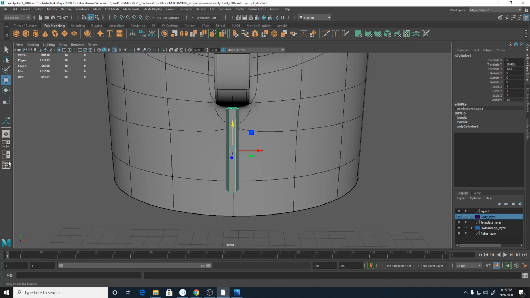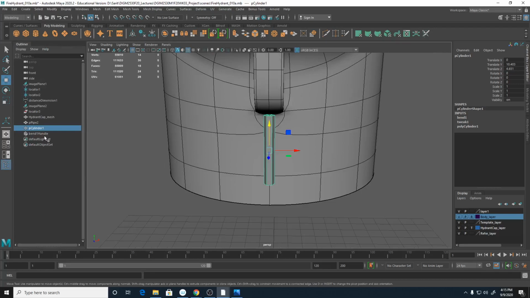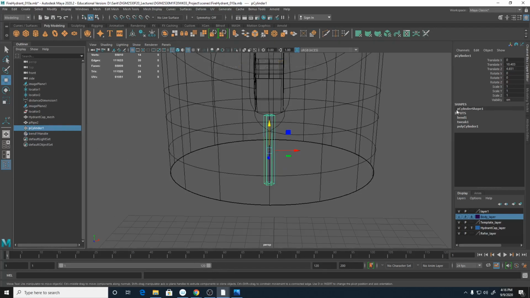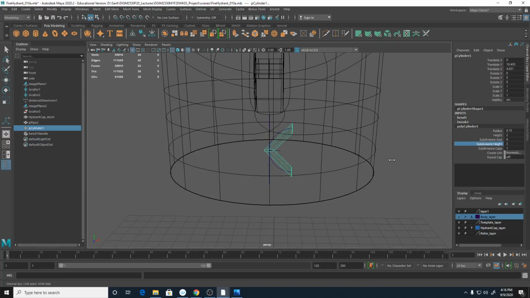So you can access both the Bend Deformer handle, let me switch to 4 so that you can see, or the cylinder will have input. So I'm going to go to the cylinder. This is what I can do. Let me show you. If I do bend 90, the cylinder looks like this, right? So I'm going to highlight poly cylinder and increase subdivision height.